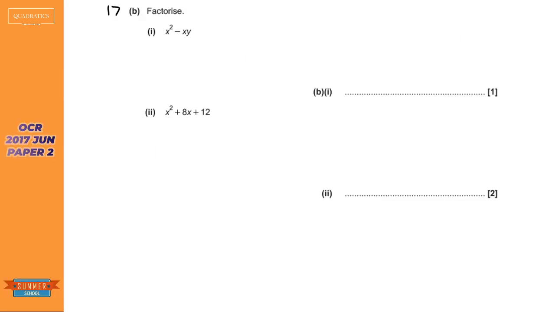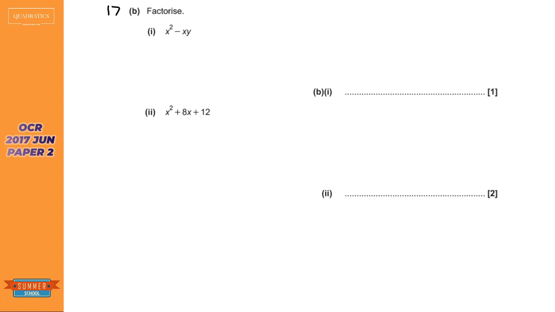With this question, which is question 17, I've missed out part A because it was rearranging, which isn't really to do with quadratics, but I've left in part I of this because it looks like a quadratic, it looks like it will be two sets of brackets, but actually there's no number term, and you need a number term for it to be a quadratic.